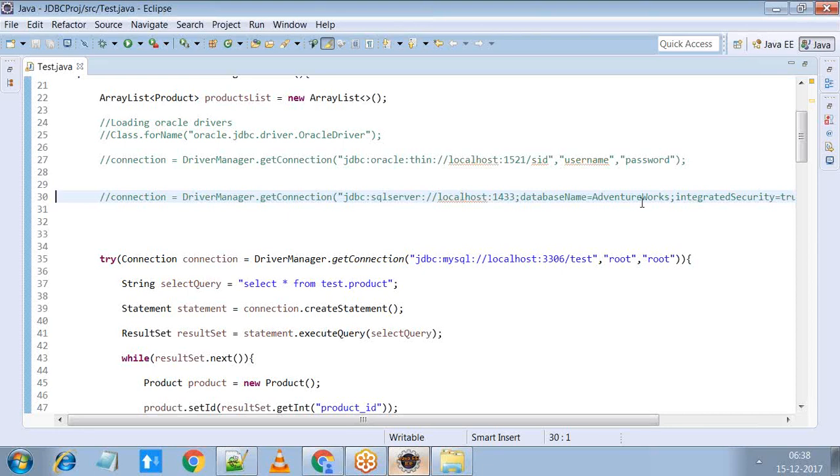You have to download the drivers and add the appropriate connection URL. Even for a DB2 server, you can download the JDBC drivers and you'll have the connection URL. You can use it to connect to the database server. Also make some necessary changes which are required.